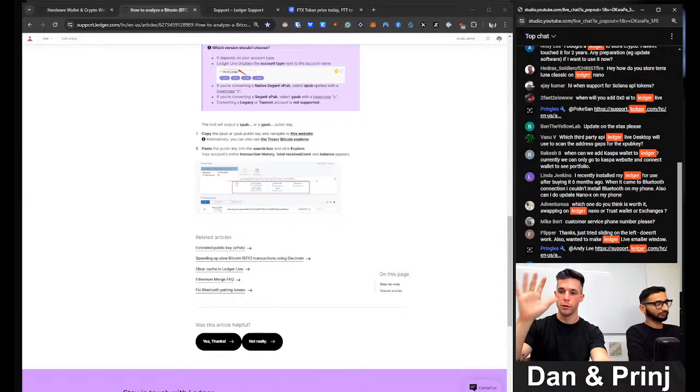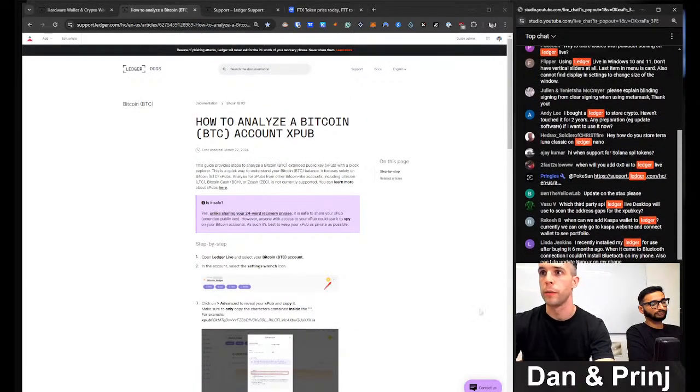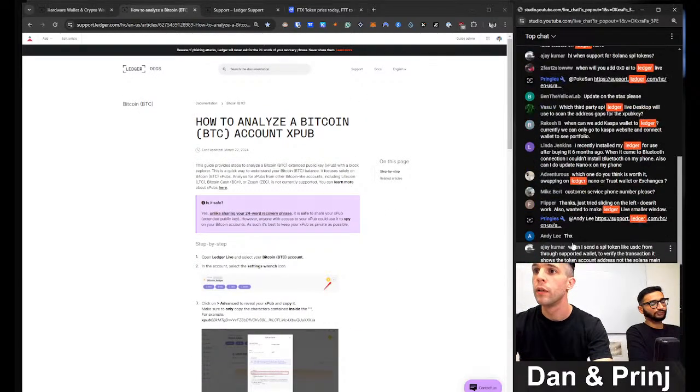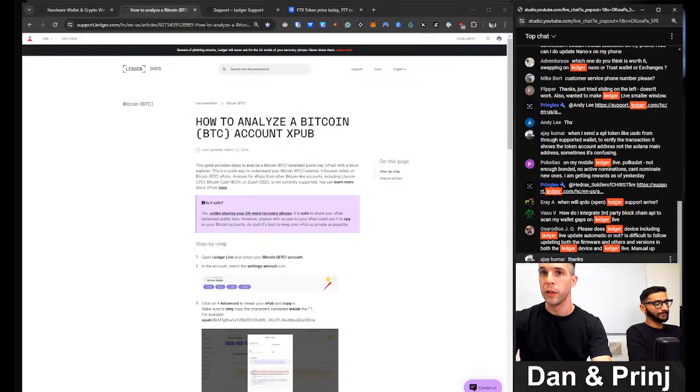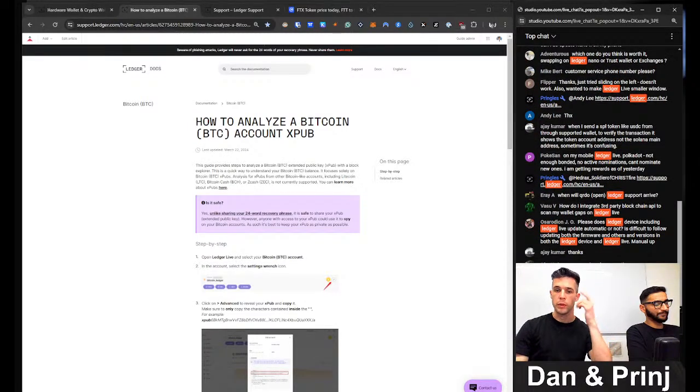All the code for Ledger Live is on a repo called LedgerHQ, and it's open source, so you can go and check that out. For now, I'll drop this in the chat for you. Vasu, just check the link. And again, if you want the exact API that Ledger Live is pinging, you'll probably need to take a look at the GitHub.